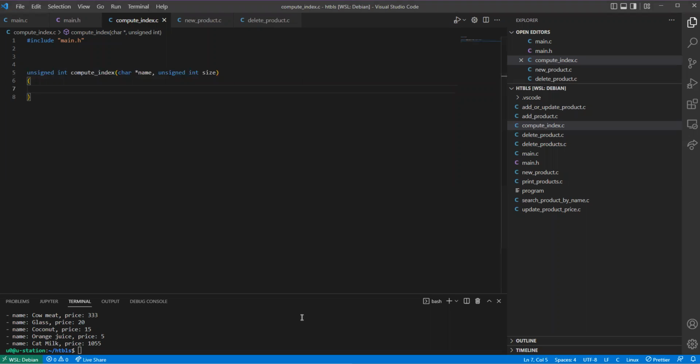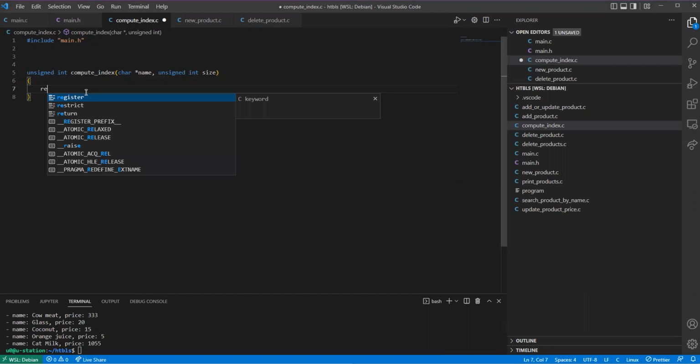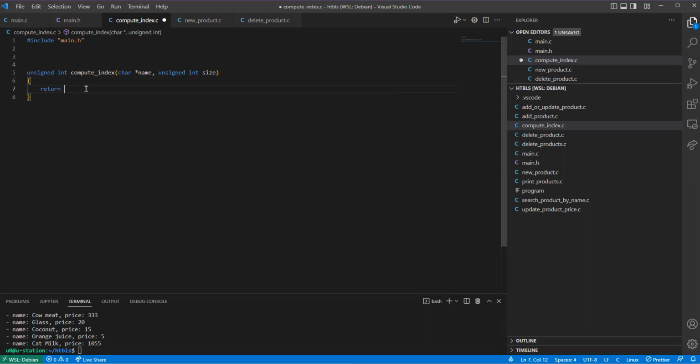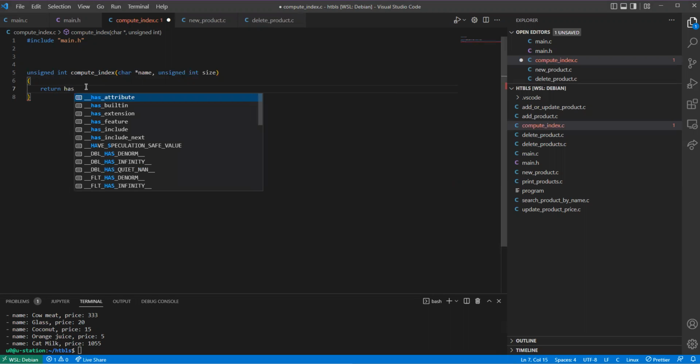So now we have to decide which hashing algorithm we need for this example. The function doesn't exist yet, but we're going to have it. What happens is that this compute index will call the hash function.